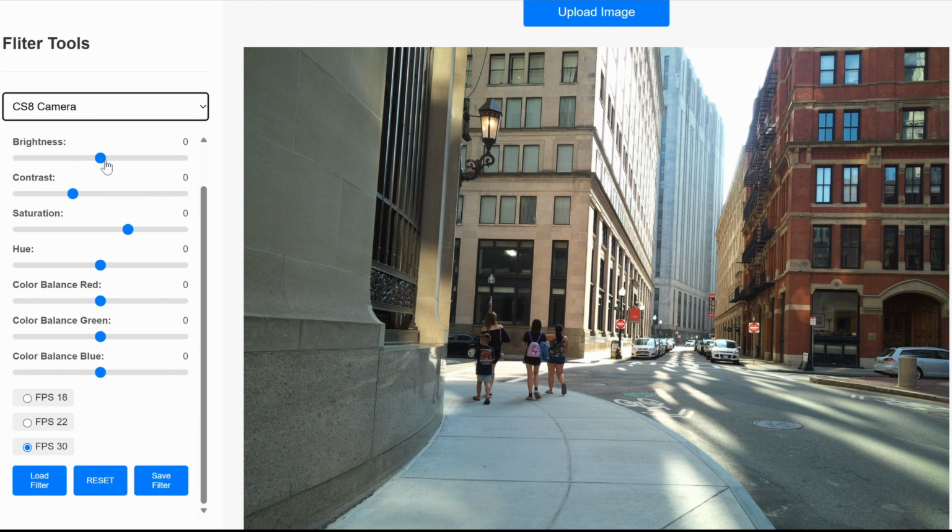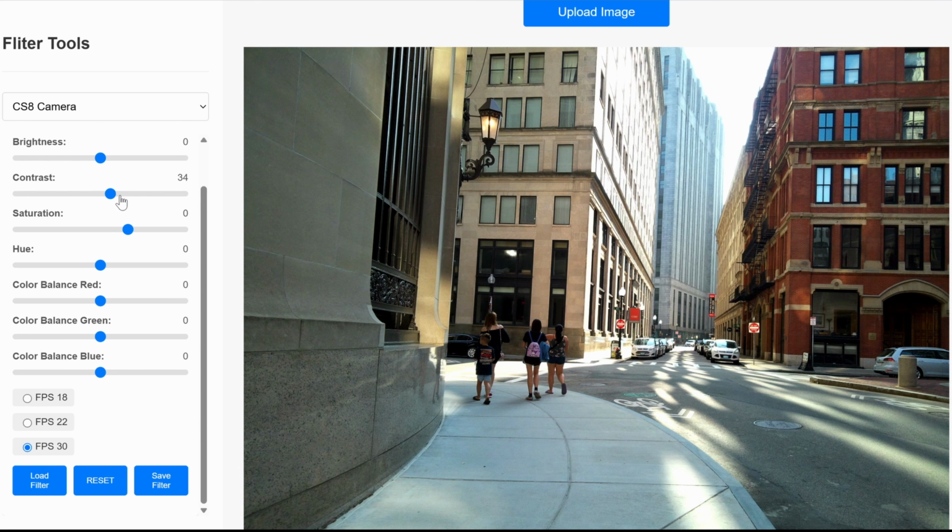So go ahead, you can play with the brightness, contrast, saturation. Let's make this one contrasty and low saturation. That's what I'm going to go with for this. Low saturation, not black and white, but punchy in contrast. And then let's see, do we want to mess with the hue at all?